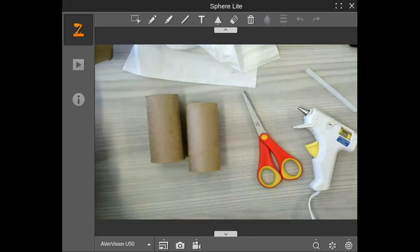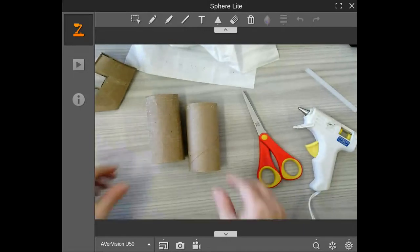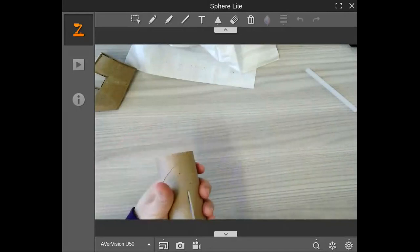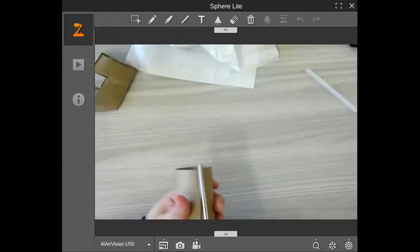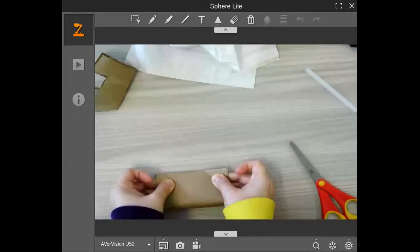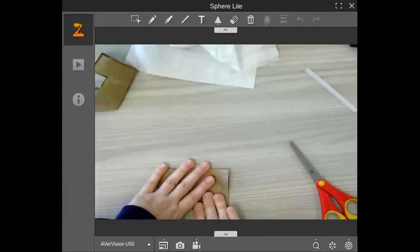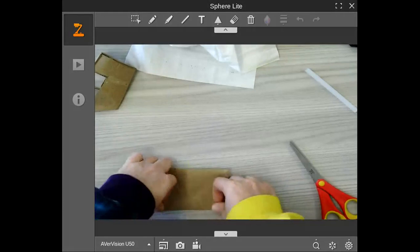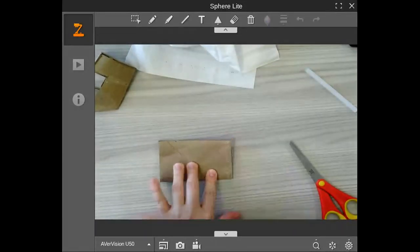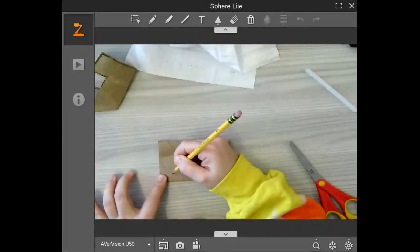So we are going to end up making a boat out of a toilet paper tube. The first thing we're going to do is cut this toilet paper tube — cutting up either the top, well there's really no top — so you're going to cut it and then we're going to flatten it just like this.